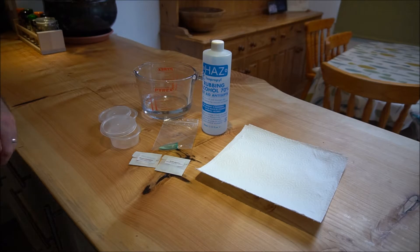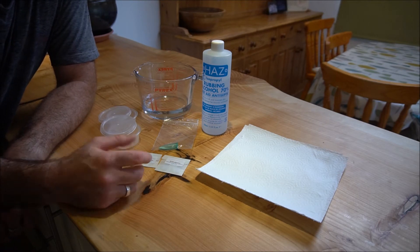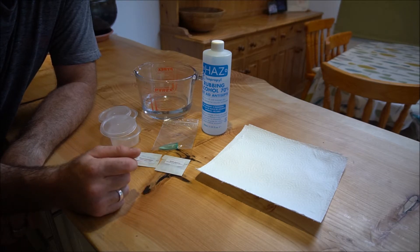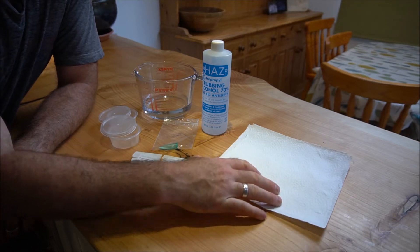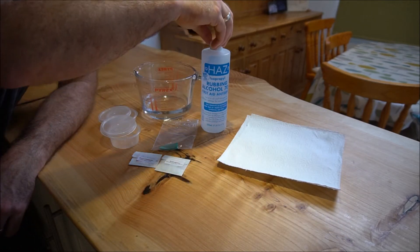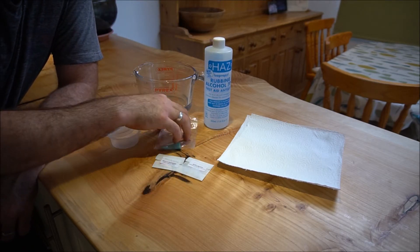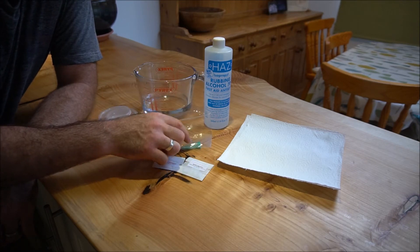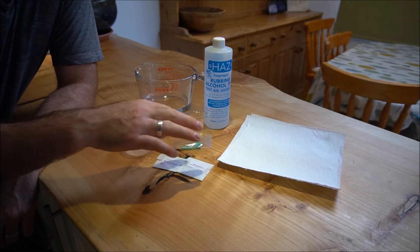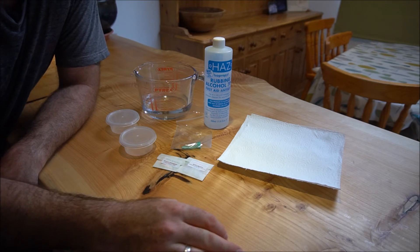Here are the things you're going to need to do this. This is specifically for carnivorous plant seeds, although I'm pretty much sure you could use it on any sort of seed, even old seeds — I think it's supposed to be good at breaking dormancy of old seeds as well. I've got a couple of sheets of kitchen roll, a very small amount of rubbing alcohol, some carnivorous plant seeds, and this is a vial of gibberellic acid in powder form, which we're going to be diluting.